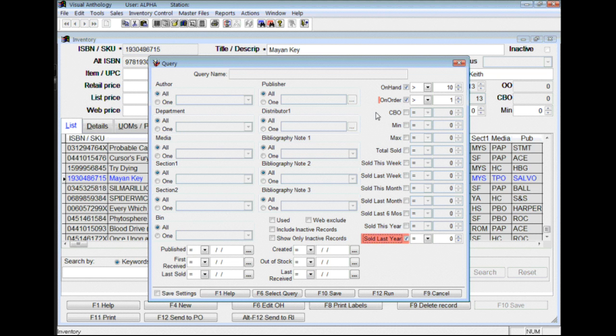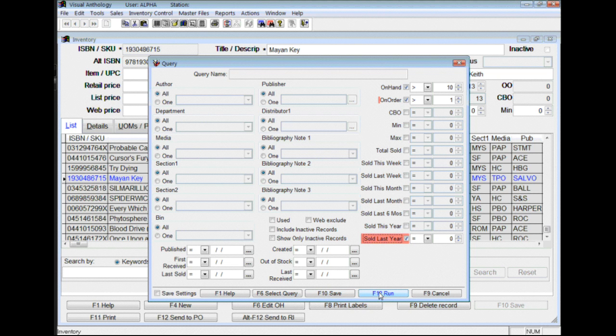So you can set up these various multi-tiered or multiple and statements to restrict the results that you're going to get. Now you can also save this query so that you can use this from time to time.